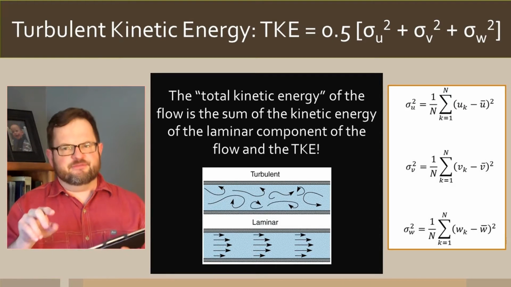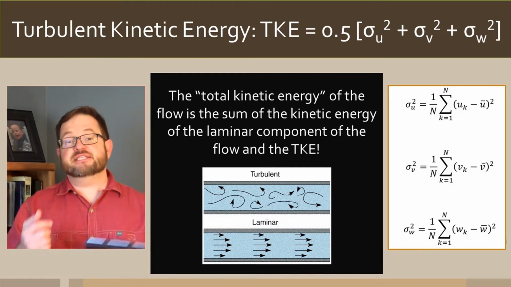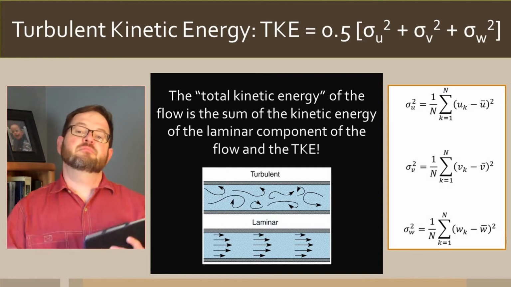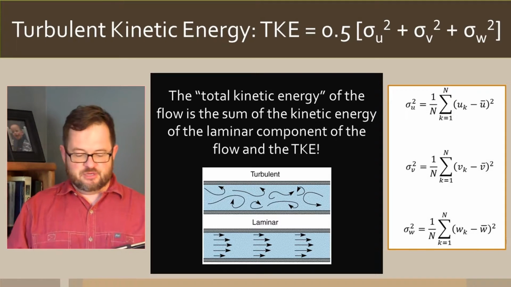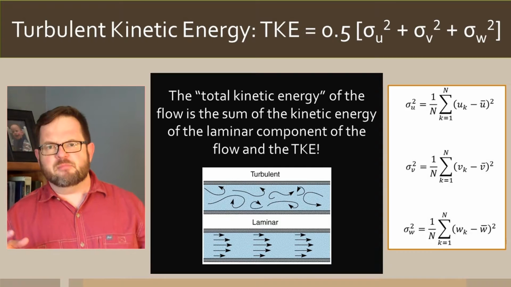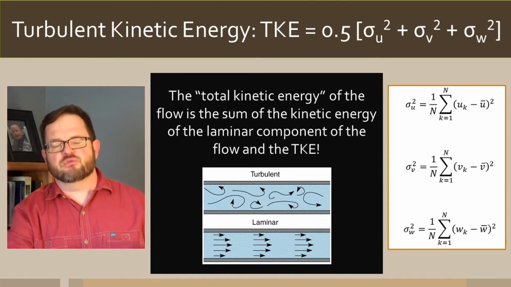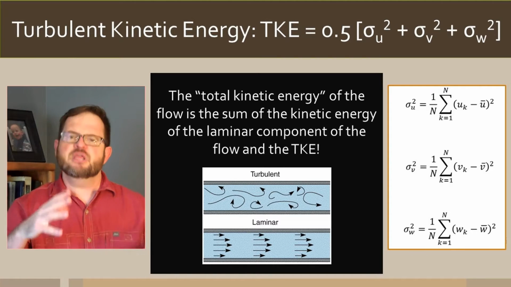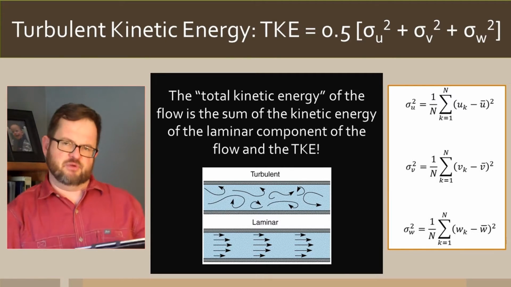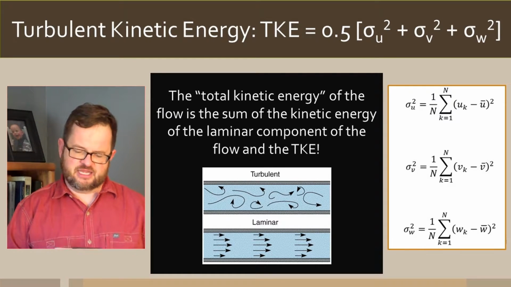There is a quantity called, it's confusing, the total kinetic energy of flow, and the total kinetic energy is the sum of just the kinetic energy of the wind, the laminar component of the flow, plus the TKE, the turbulent kinetic energy. This makes sense when you remember Lewis Fry Richardson's poem about the big whirls feed on the velocity of the smaller whirls feed on the velocity of the bigger whirls and so on. You are keeping the same total amount of kinetic energy, you're just transferring it from the laminar component into the turbulent component, and then down through the sizes of the different turbulent kinetic energy terms.